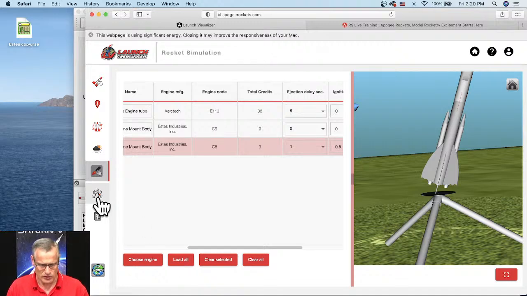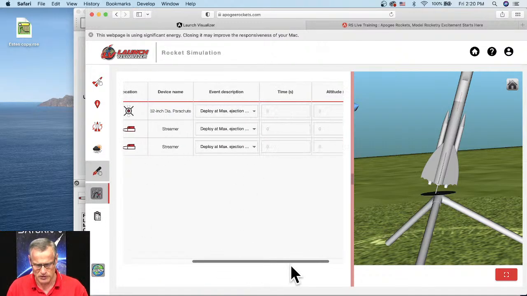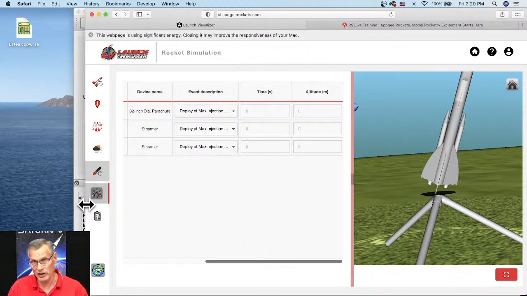All right, so now all my flight events are set at maximum ejection delay, and now I can launch. To launch, you click this button down here in the bottom that says click launch here. Before I do that, I want to say that the bug is still in the software as of today, but hopefully by next week they'll find it and fix it. So when we launch this thing, it's not going to perform correctly. And then I'll rerun the simulation in RockSim Pro, which does perform the simulation correctly, so you can see the difference.